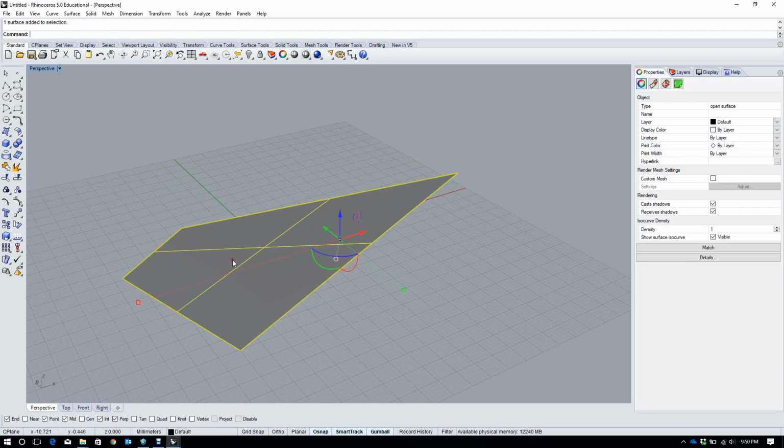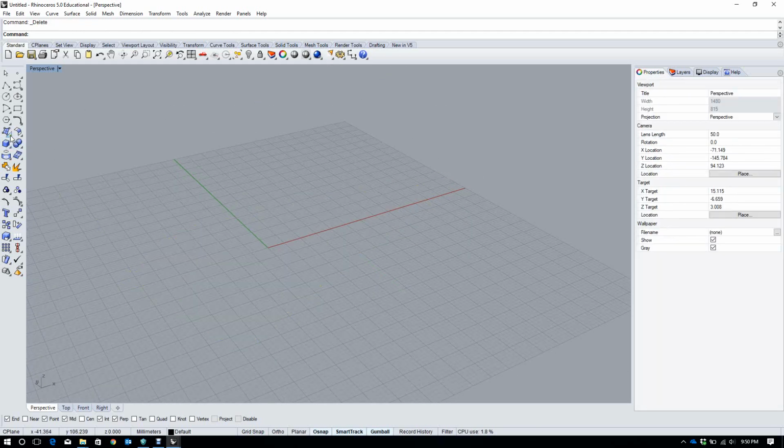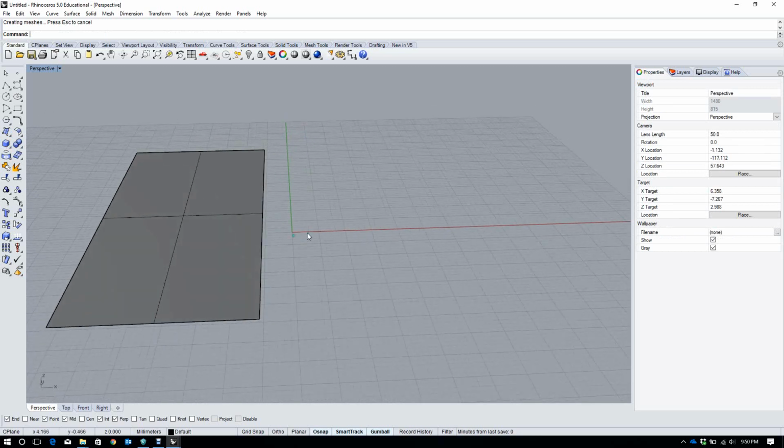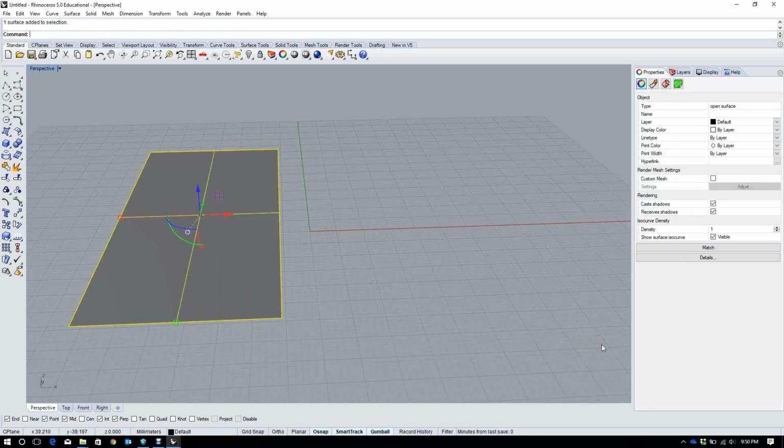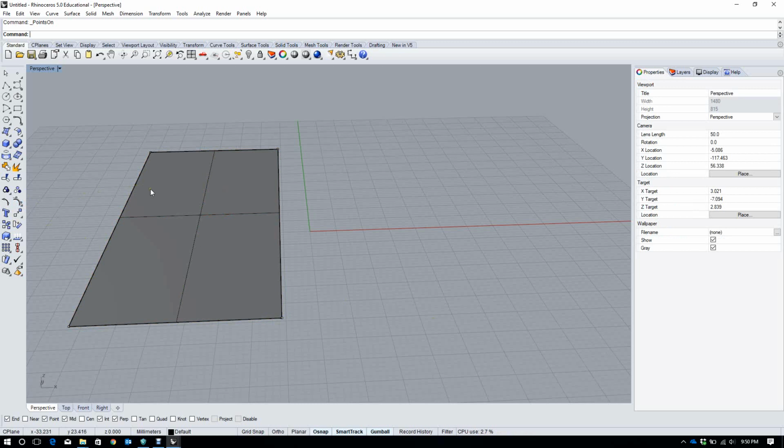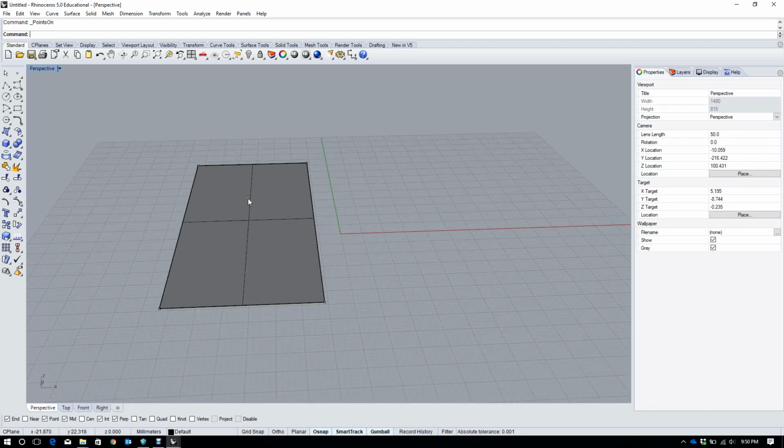And there you go. And a plane, that's a surface with 2 points, would essentially look like that. And we discussed being able to control the surface using the points, and to do that you have to turn your points on. So you can click that icon, or you can just type points on to do that.